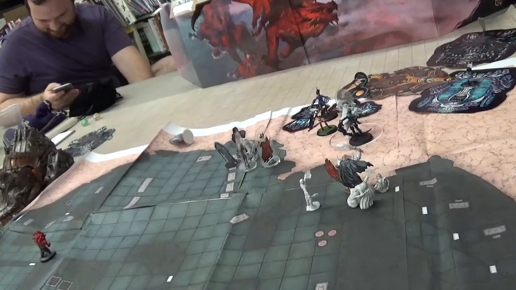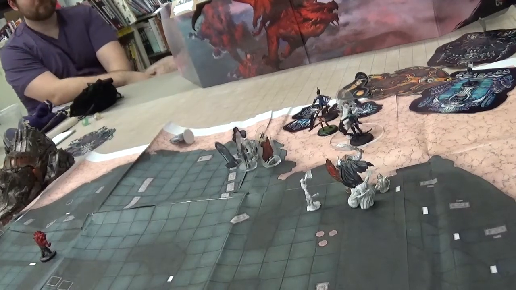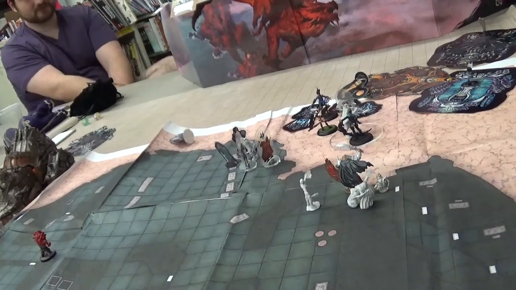Alright, you go with the tail. The tail is gonna be I think another plus 10. Let me see. Yep, plus 10. A 5 plus 10, 15. A 15 will not hit. Damn. So you launch this guy, and then you swing around and try to hit him with the tail, but you miss.